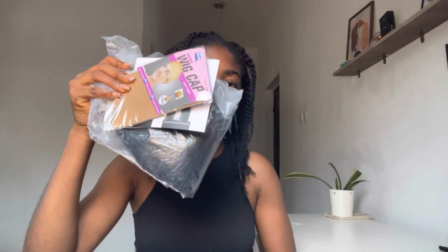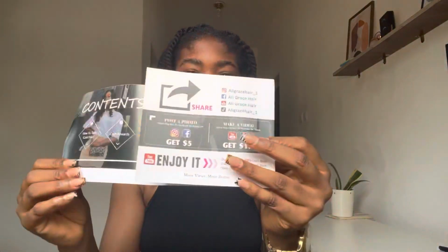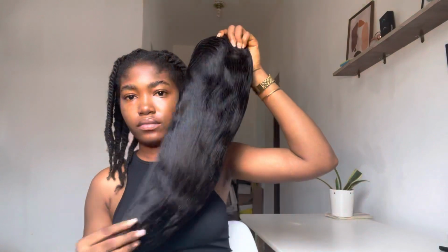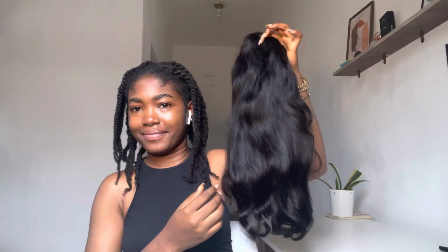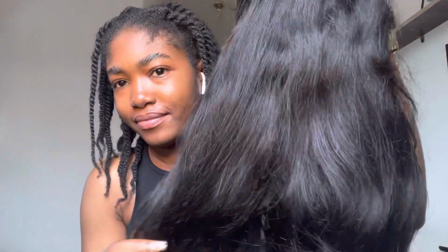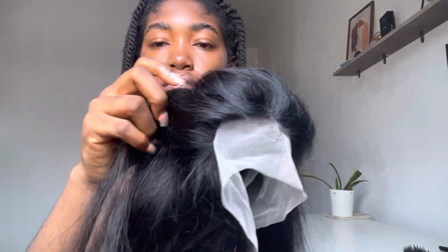It came with 2 wig socks, a manual, and of course the hair itself. The hair is very soft, silky, and I didn't experience any shedding at all. Like I mentioned earlier, this is a full lace wig. I'm gonna insert the dimensions somewhere on the screen for you guys. Because of my high forehead, I'm really looking forward to installing this unit.